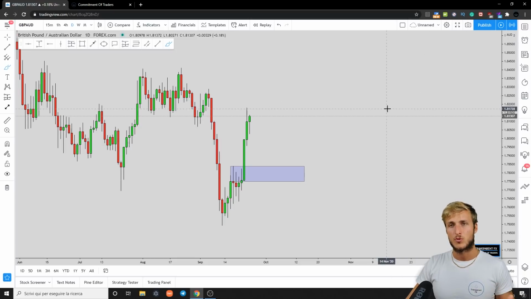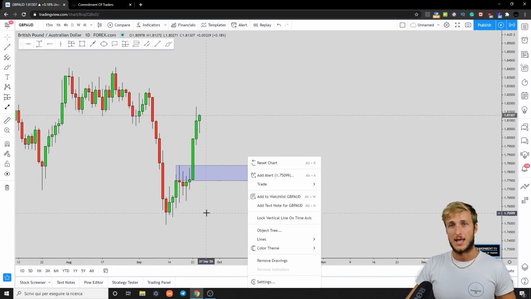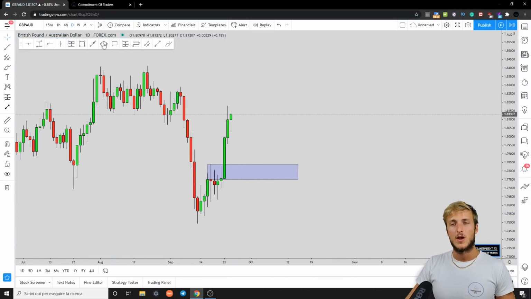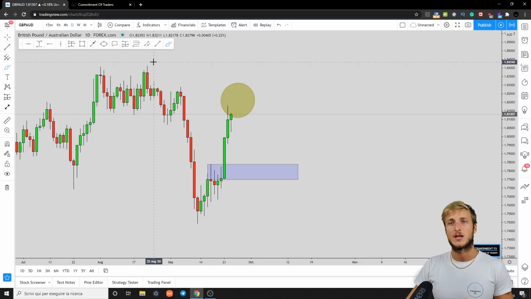So how will we be approaching this kind of situation with students? Now, as usual, we will be reactive and not predictive. What does it mean? Being reactive instead of predictive means that even though you want to see the market give you this move to the downside, because we have many reasons to believe that the market should give us this move to the downside, we will not be looking for any shorts until we see that the market is clearly ready to give us this move and that we have a good risk to reward for this move to the downside. And a way in which we will be doing that is, as we have just seen, by monitoring price action from a 4-hour perspective.